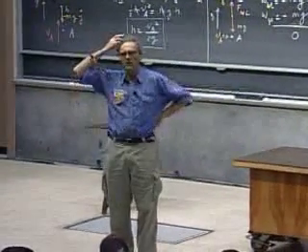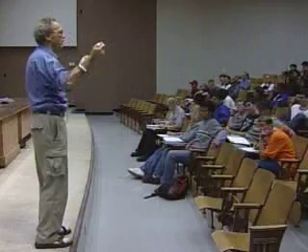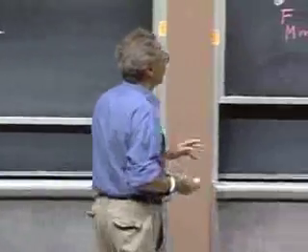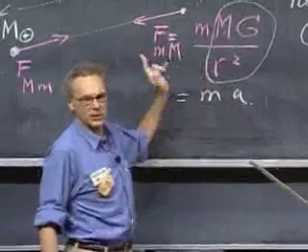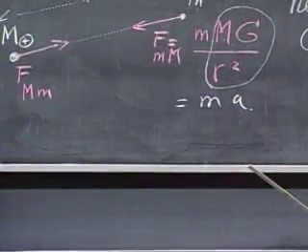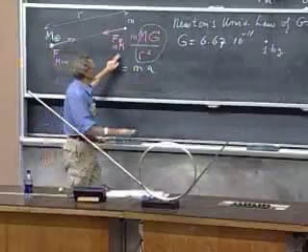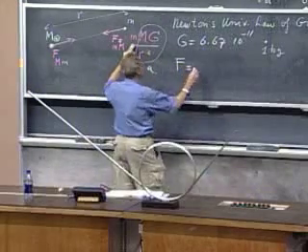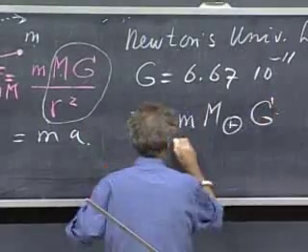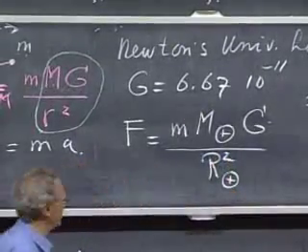We have discussed that earlier when we dealt with the planets and we dealt with uniform circular motions and we evaluated the centripetal acceleration. We came exactly to that conclusion that the gravitational acceleration falls off as 1 over r squared. 10 times further away, the gravitational acceleration is down by a factor of 100. If you are standing near the surface of the Earth, then of course the force that I will experience is my mass times the mass of the Earth times the gravitational constant divided by the radius of the Earth squared, just like we are here in 26.100.